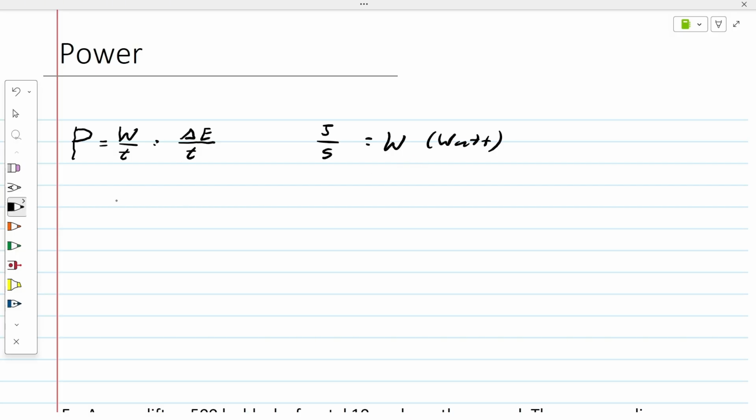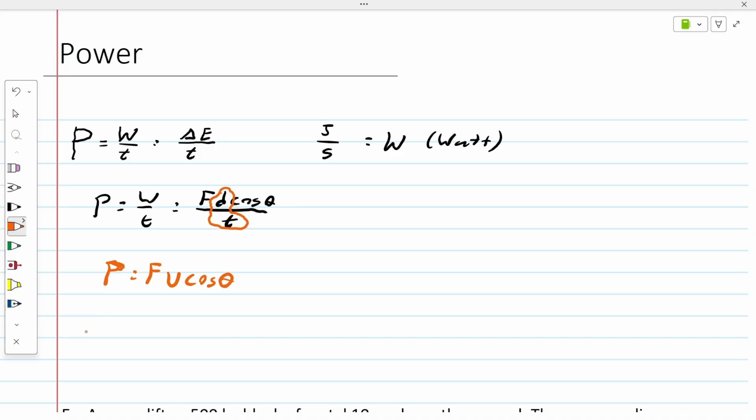And another way we can define power is, since we know power equals work over time, and work equals force times the distance, cosine of theta, over time, we have this distance over time piece right here. And we know that distance over time just equals the velocity. So we can rewrite power as equal to the force times the velocity, cosine of theta. And so you may have questions that give you velocity, and you can use that to solve for the power.